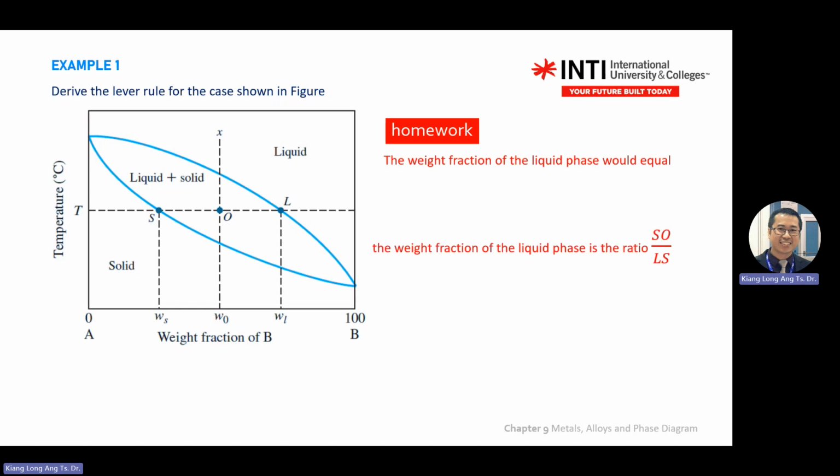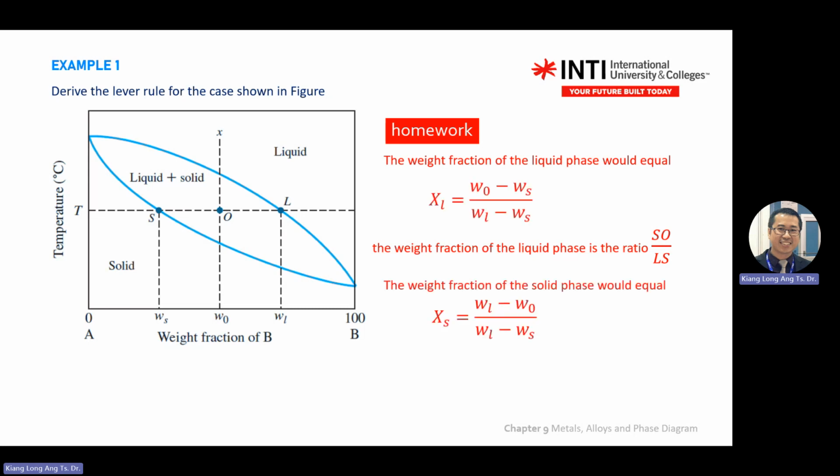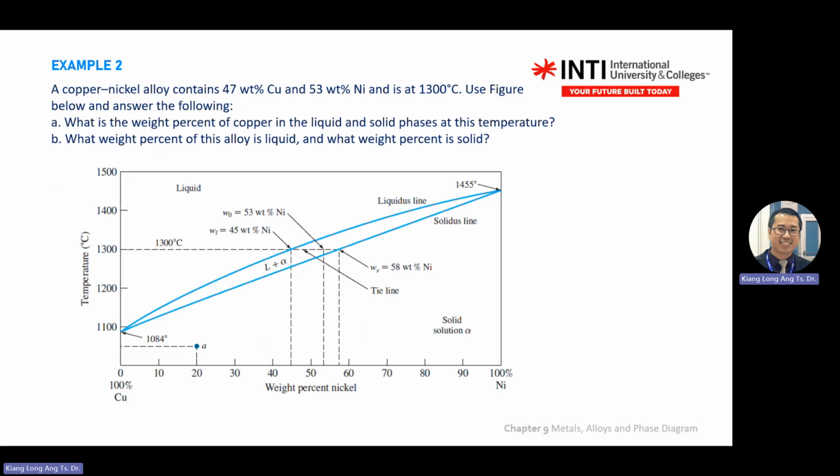Okay. Two equations for today. One is P plus F equals C plus 2, or C plus 1. Another one is called lever rules, finding the ratio of the tie line. If you understand this one, then you are good. Again, this is just a check of knowledge, how to find XL and XS. Now we look into more questions related to your test or final exam.